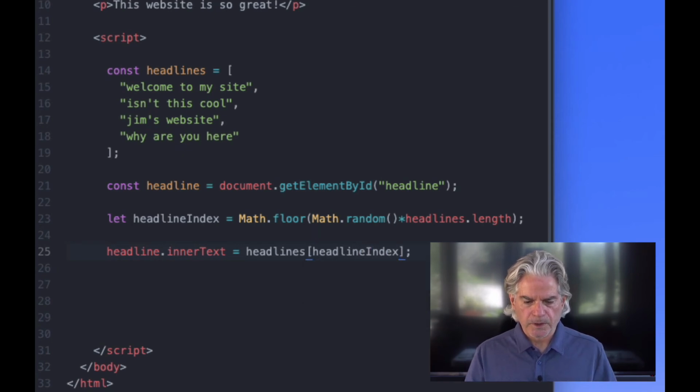Okay, so we're grabbing that array and we're giving it an index, which is random. The index is random, which will choose one of our sentences in the array, the headlines array. And that will insert that into the text of our headline element up here, our H1 element. Okay, let's test that. Save it.